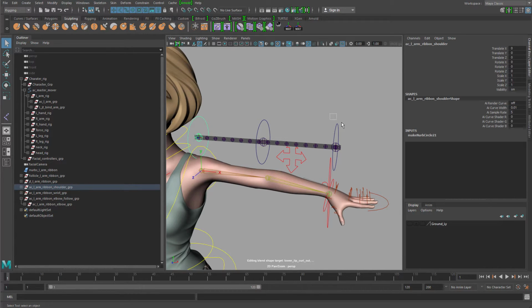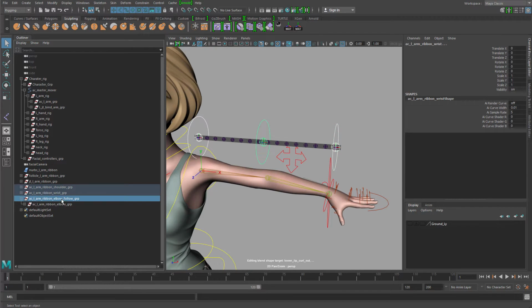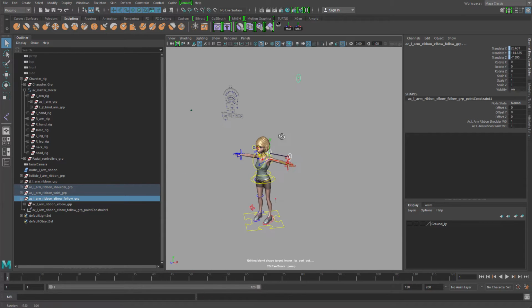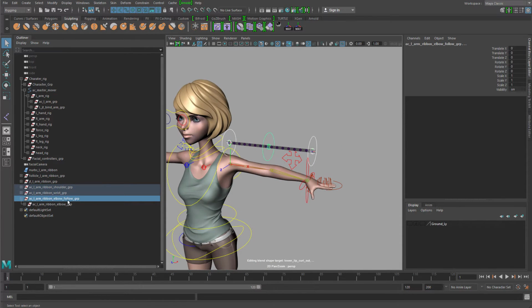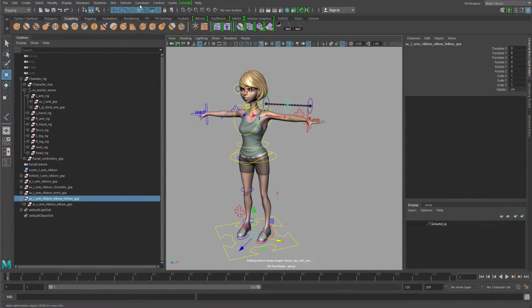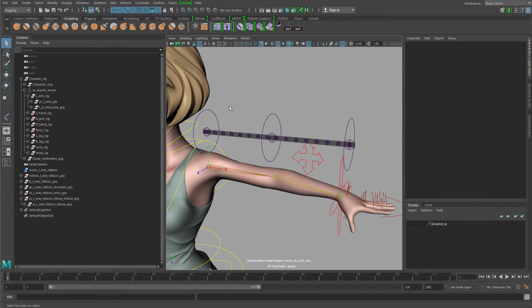To do so, you just need to grab those two controllers, and then control select this follow group we just created. Let's do a point constraint. Oh, if it pops, that just means that this new group's pivot is at the origin. So you just need to go to Modify, Center Pivot. That way it will work. So let's try that again.